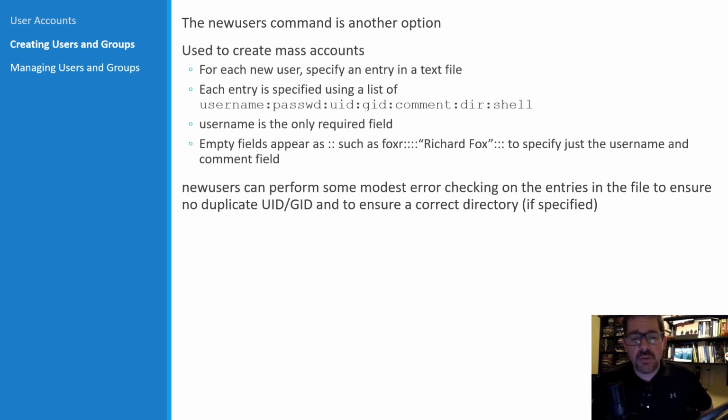This one allows you to read user accounts from a flat file. So it requires a certain format, which you see there. So you basically create a flat file that has all the usernames, their password, the UID, group ID, a comment, directory, shell. You don't have to populate all of those fields. You just leave it blank. So for example, if all you have is a username and password, and you don't want to set any of the other options, you can just leave those blank. You still have to put the colons in, so it has the right number of delimiters, but you don't actually have to have a value for all those.